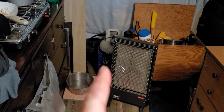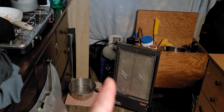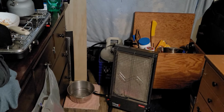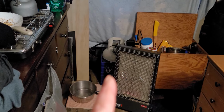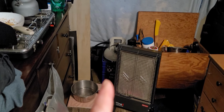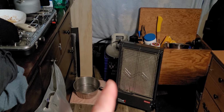This tank that I have is sitting in a milk crate, so it's got a squared structure to hold it steady. It's not going to tip. If you had the tank sitting on its own, yeah, there's a propensity for it to tip, but it's in a crate. And so therefore, with the square structure, it is less likely to tip over. It's got a square base to it, and it's pretty sturdy. It's also wedged in between some things, and it's not going to fall over in any way, shape, or form.